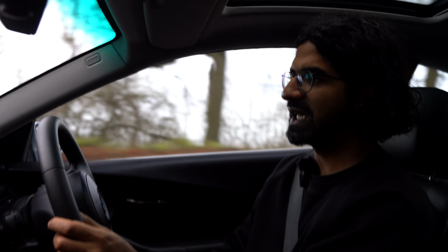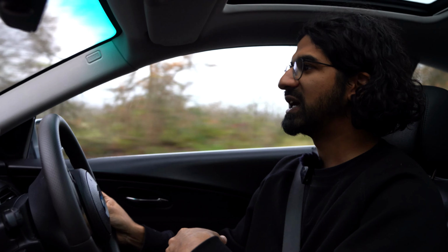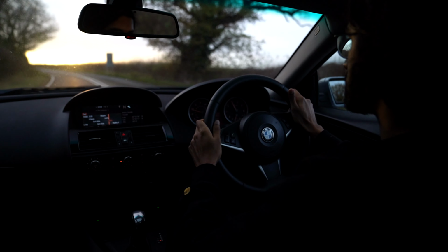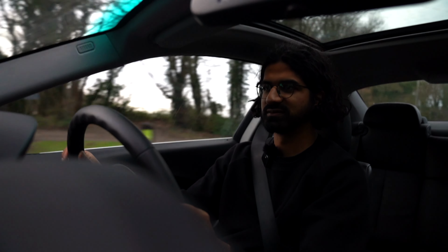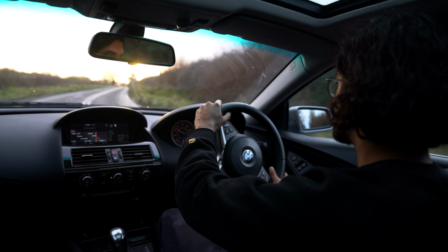It's always in the right gear. It never gets caught out. It doesn't do that hesitation that you sometimes get coming out of junctions in modern cars. More than anything, if you're like me and you love 90s and early 2000s BMWs, E39 540is, E38s, E46s, this is a genuine step up. It retains the character of those cars. It retains a strong sense of nostalgia for a specific era. And it just adds to every single driving aspect. It just adds to it and improves it. There is no loss.